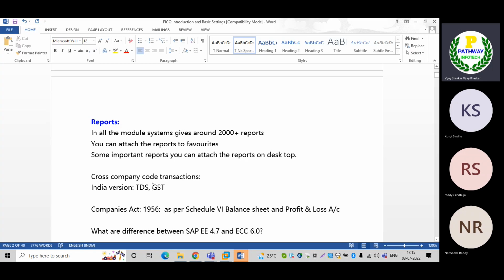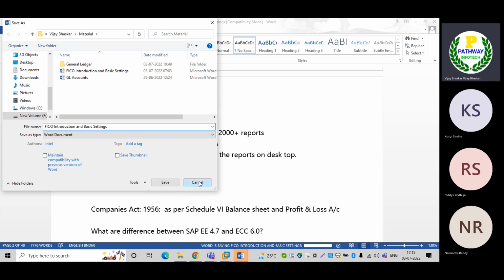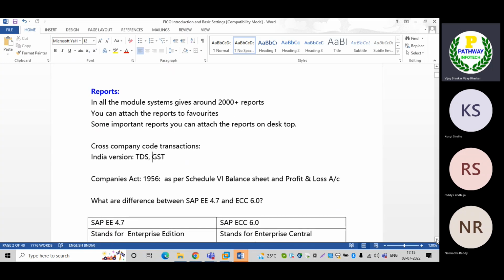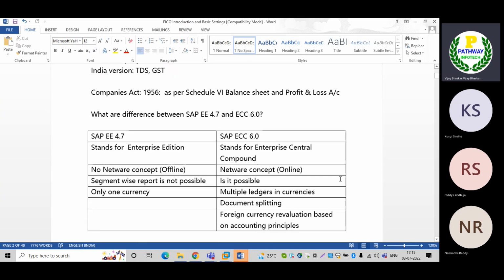GST, now in earlier days, in India we had the country Indian version, the tax procedure. Now it has completely changed, GST. Okay, this also I am going to cover. These two modules I am going to cover in the sessions. Okay, so then balance sheet, how we are going to draw the balance sheet. Okay, that is just for your information only. Now no need to, అంటే మీరు గుర్తుపెట్టుకోవాల్సిన అవసరం ఏం లేదమ్మా ఇది.